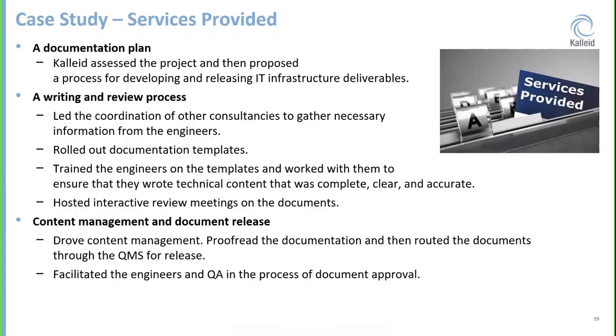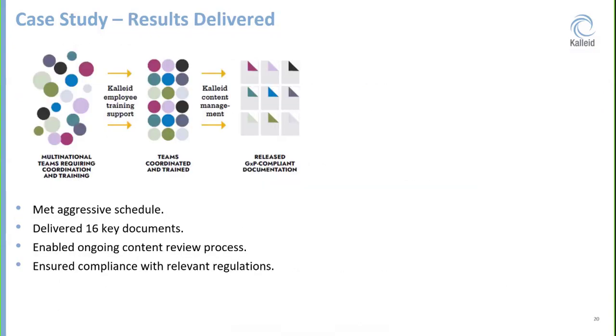We delivered the 4 sets of 4 documents, 16 documents, and these include installation and operational qualifications and trace matrices and maintenance documents for the four systems that built the infrastructure for cell therapies. We have an ongoing content review process. The stakeholders have now been educated on what they need to do and the various platforms and how to think about documents for these end users. And we've laid the foundation so that we can now erect the cell therapy facility so that ultimately the cancer patients can now get their treatments. So that ultimately is a successful implementation of a good TechPub strategy to help people, particularly patients who might die unless they get the help from our industry.